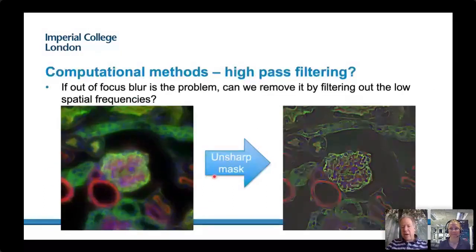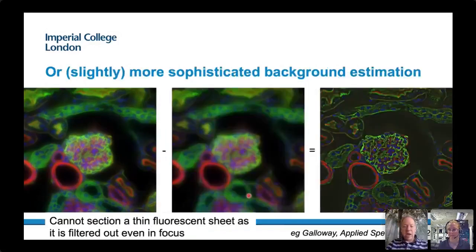So these aren't necessarily the only way you can do optical sectioning. Let's look at a couple of others. We could just take a wide field microscope image, and we know already that the problem is the low spatial frequencies. So if we want to get rid of that blur, can we remove it? You could just go in and use an unsharp mask, which is effectively a high spatial frequency filter. You'll find it in Photoshop. You'll also find it in ImageJ, in Fiji, which is where I've done this. And you can see that we can turn a wide field image into something which looks fairly much like a sectioned image. You can do slightly better than that.